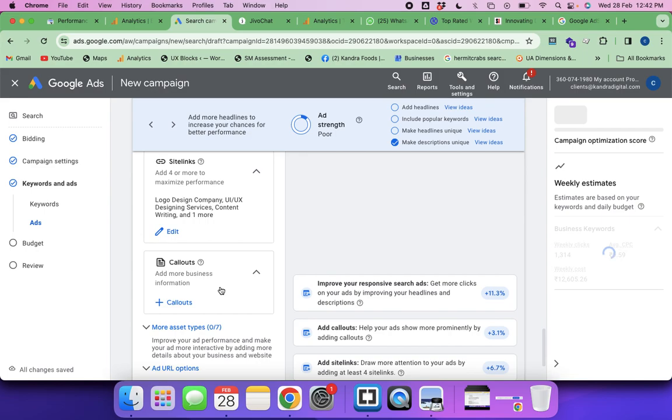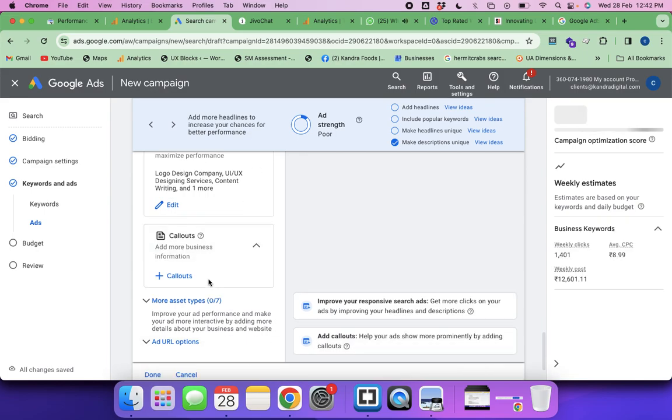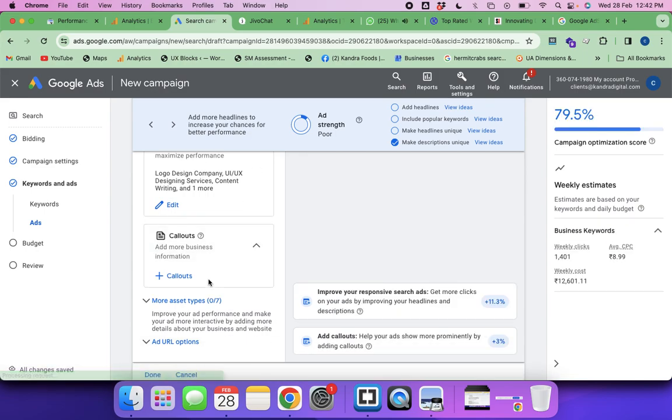Callout statements, same way. So what are these callout statements? What is a call to action, guys? We discussed call to action and callout statements while we were going through the SEO topics. What is call to action?